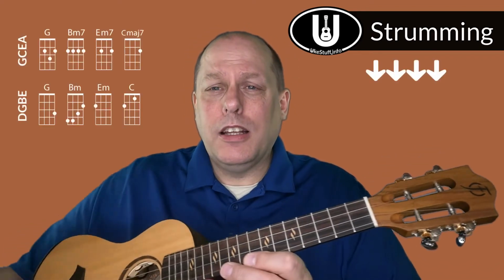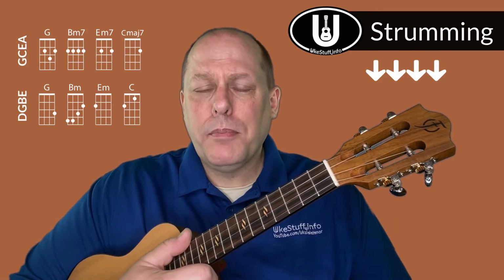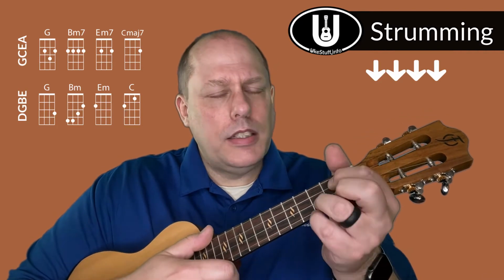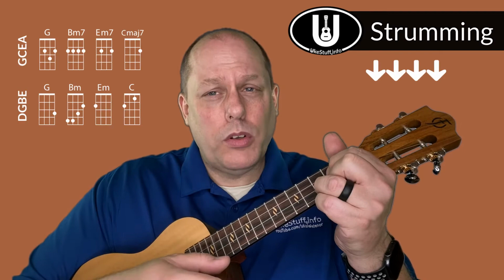All right, now that we've talked about the chords you need for the song, let's talk about strumming. For this part of the video, I'll be playing my concert ukulele. If you play baritone, your different chords will appear on the top of the screen as well. Now at the beginning of the song, we have single chords happening, and you actually have 2 options here. Easiest thing to do is just to play down strums on each chord, and it's generally 4 of them.